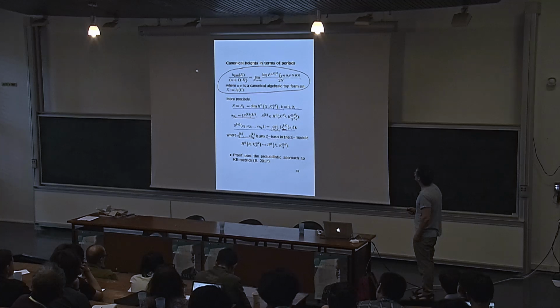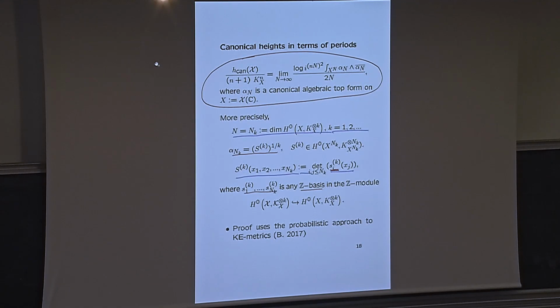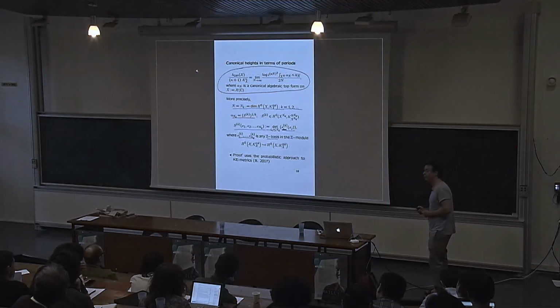Okay, so let me say something about the proof. Let me remind you. First I stated some inequality for the Arakelov metric, then I got an equality implying this inequality for the Kähler-Einstein metric, which I call the canonical height. And I said we could prove a formula for the canonical height. So why is that? The reason is that even if by definition the canonical height is the height with respect to a certain metric, the Kähler-Einstein metric, we can prove that it has a limit formula not involving a Kähler-Einstein metric, only algebraic data. So that's why it's more workable.